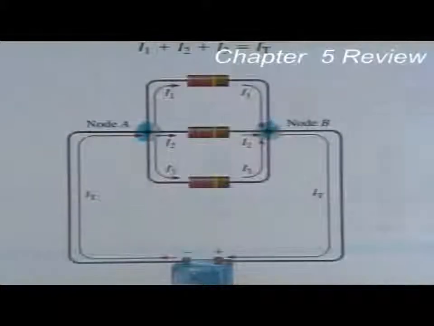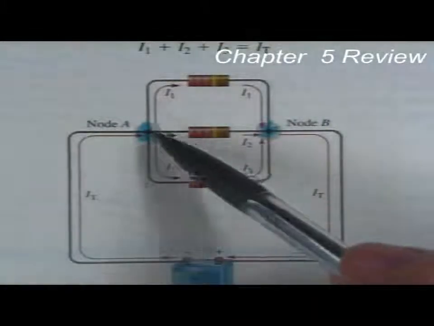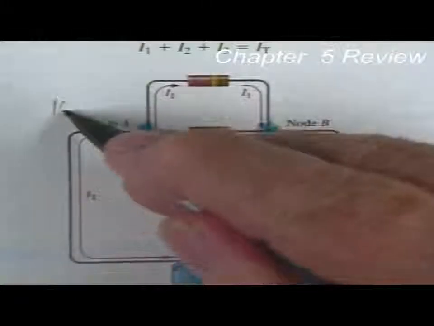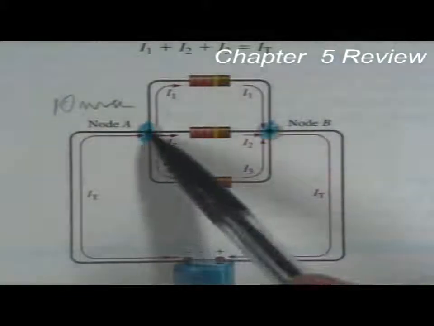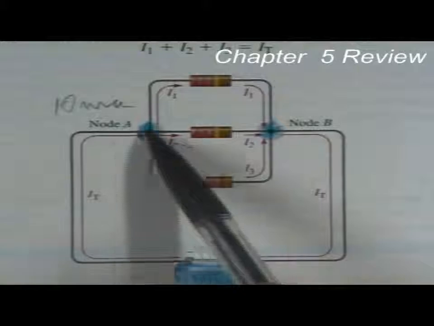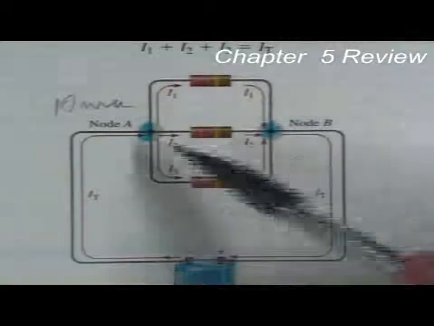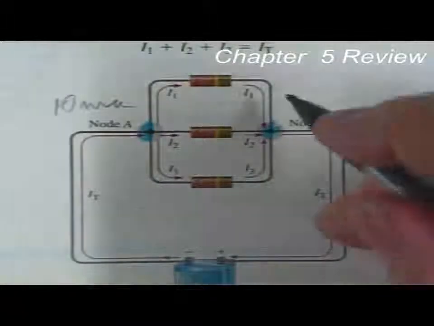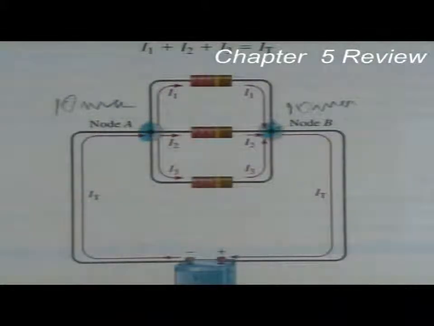Let's look at that. Let's say, for example, we have 10 milliamps coming out of the negative side of the battery, and I'll write that down so you won't forget it. 10 milliamps coming out of the negative side of the battery going into this node A. That current's going to divide up. Part of it's going to go this way, part of it's going to go this way, and part of it's going to go this way. But we know that the current into one node of the parallel circuit is going to equal the current out the other node. Now, this may not seem significant right now, but it's going to help you to solve many problems.